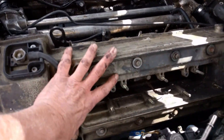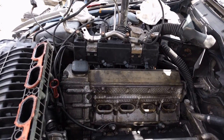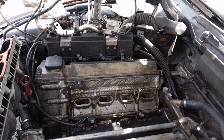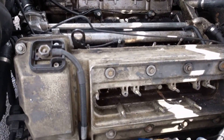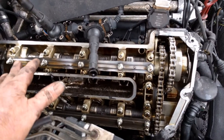We're going to take this valve cover off, then flip that back over and take the other valve cover off. We have to take both of them off for the timing — you'll see how that works out. With the fuel rail flipped back over, we took off this valve side cover.